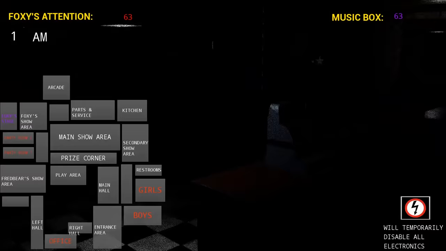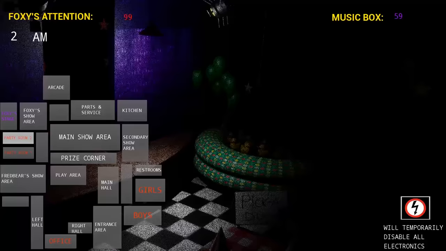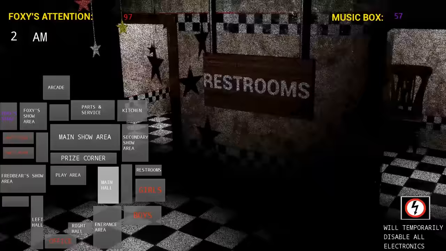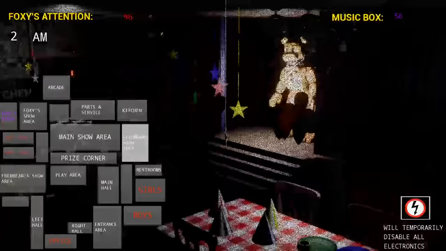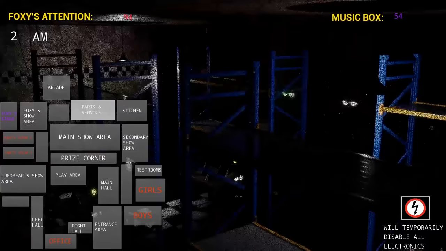Okay, so I already don't remember how to wind up the music box. Foxy's attention, I think we just have to stare at him, right? I think? Yeah, Foxy's attention is going up. Now, how do I do the music box again? Where even is the music box? Fredbear's show area. We got left hall, right hall, entrance area, main hall, restroom, prize corner. So can I just stare at this camera, or do I have to actually go up to it? I don't even remember, dude. It's been a while since I played this.